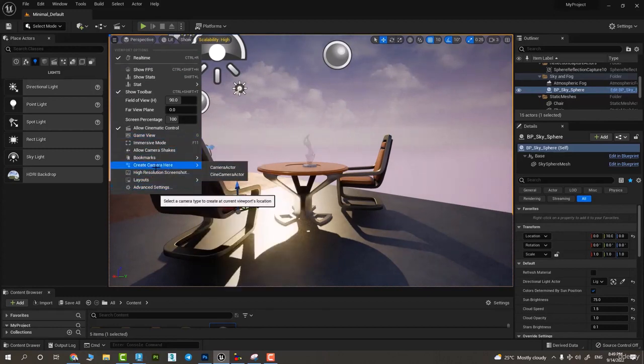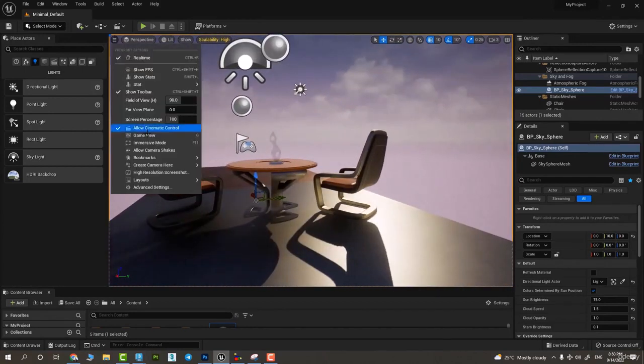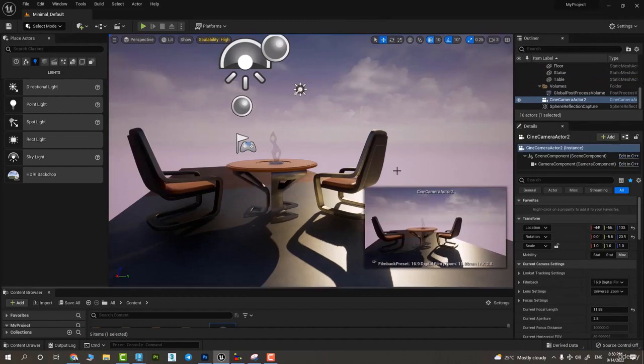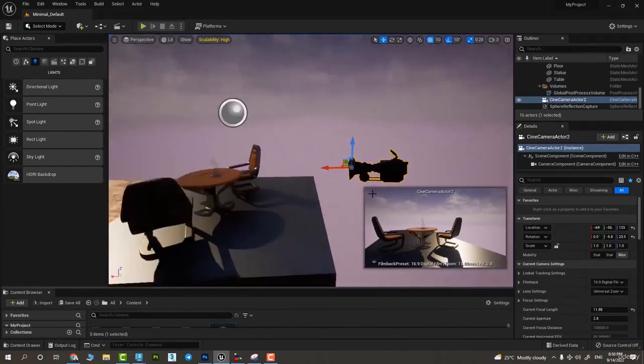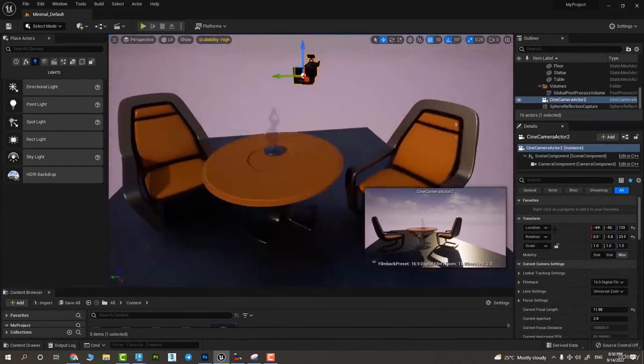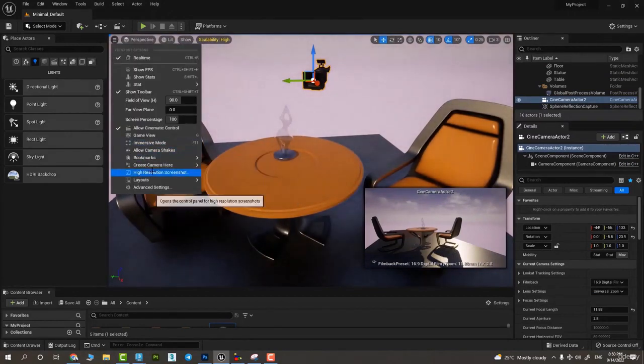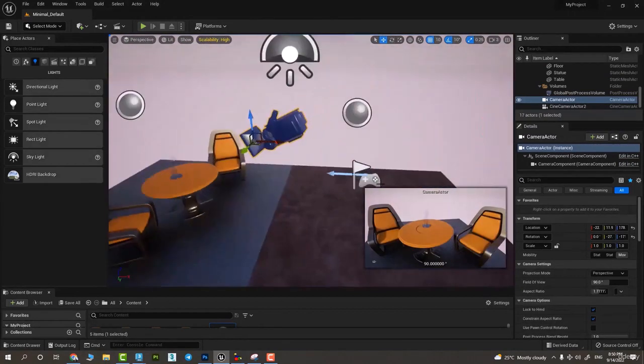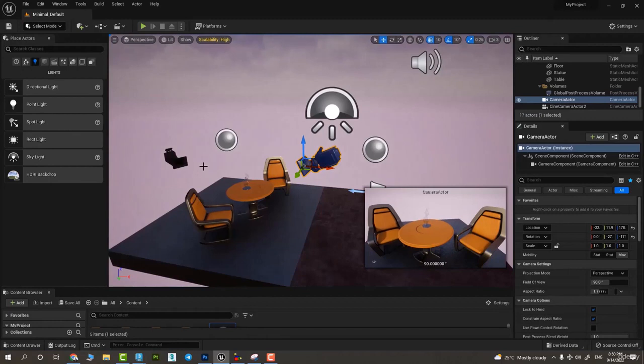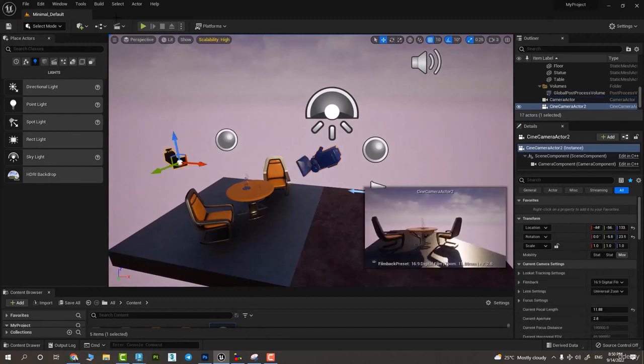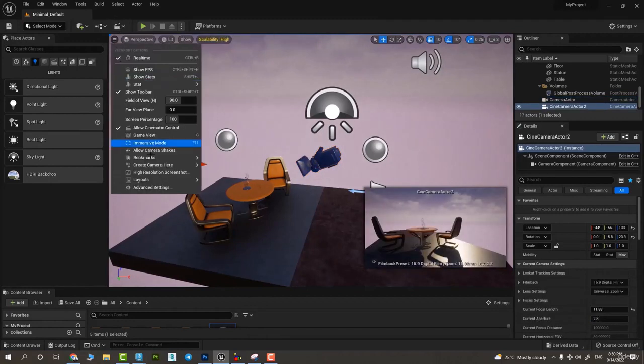Now we have a few other useful options to explore right now, and I'm gonna tell you about them. So one of them is this create camera here. If I click on it, a camera, now it doesn't matter which type, would be placed right here, as you can see. So let me just put another one here again, create camera. Okay, another camera. You're gonna learn about camera types later on, but you can use this item to create cameras.